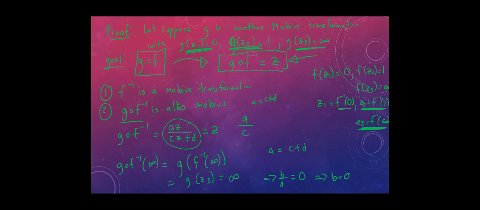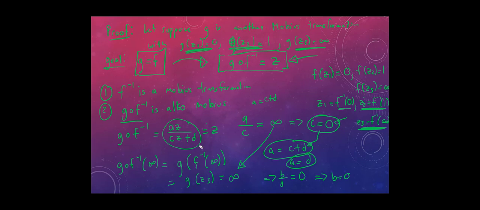Okay, so if a over c is equal to infinity, which is the right-hand side over here, that means, just think about how do we blow up? Well, we blow up when we divide by 0. So this means that c has to be equal to 0. And now finally, remember a was equal to c plus d, we can put that into here, so we know that a actually has to be equal to d. So adding all this together, now we know c is 0, a is equal to d.